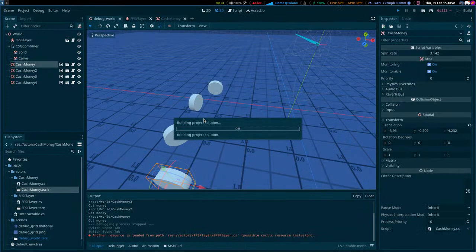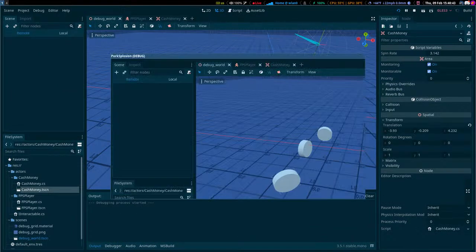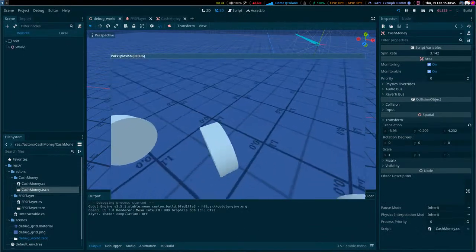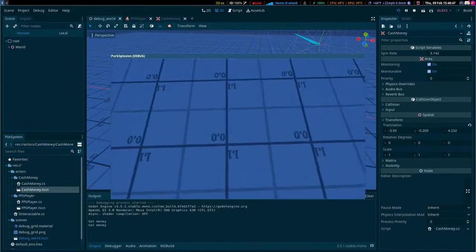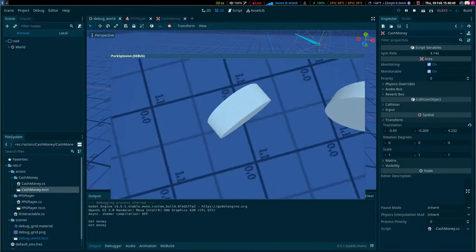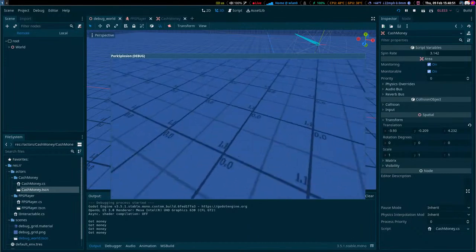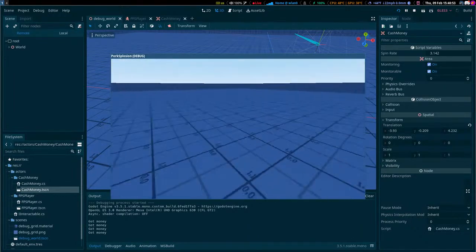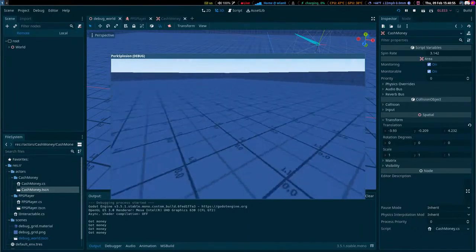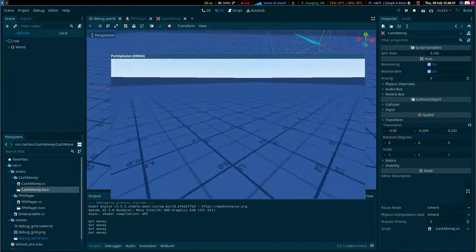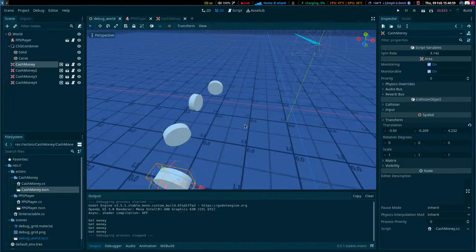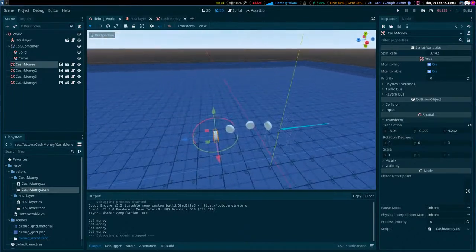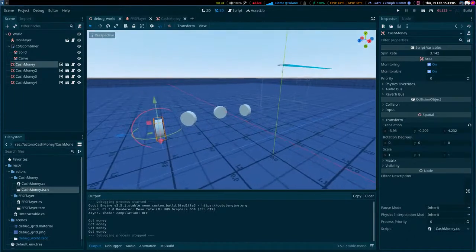And that'll just shorten that all up. Got money. Money. Money. Alright, so money works. Interacting works.